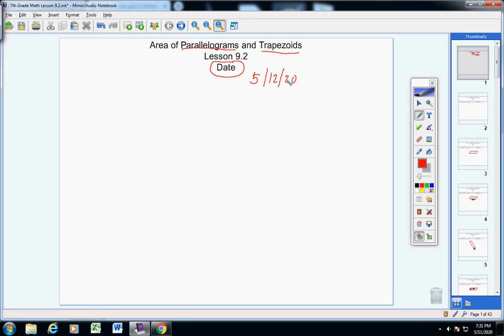Okay, and guys, the reason I tell you to do this really helps your notes to be organized and neat. And I think it's important that you do that. So if I were you, I would copy down today's heading, I would copy down today's lesson number, and I would put the date in your notes. Okay, now here we go.